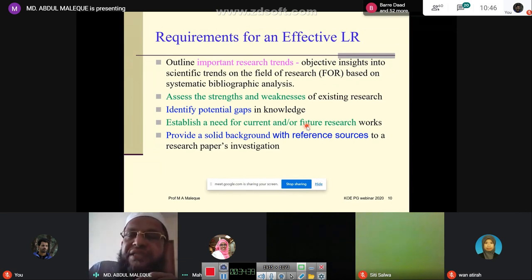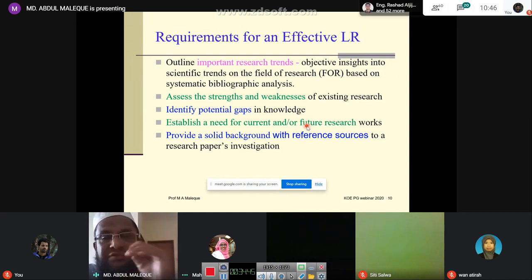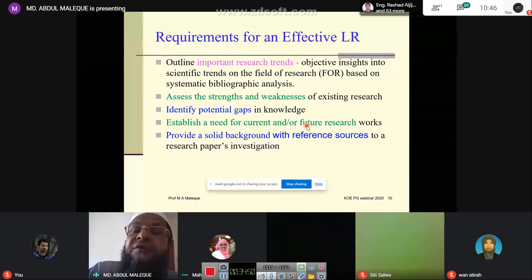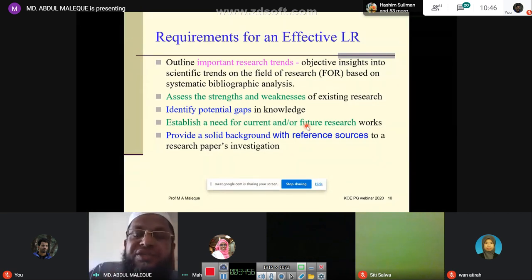The reviewer will love your SLR. When the editor and publisher publish it, your audience, those who read literature review papers, will love to read it when they see this kind of research trend in your review paper. However, over there you also need to highlight and assess the strengths and weaknesses of the existing research.